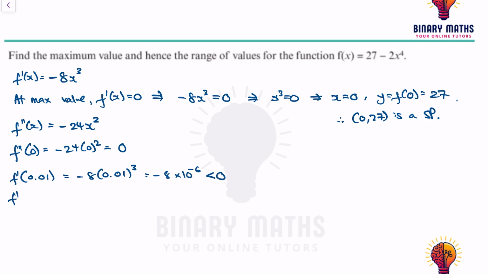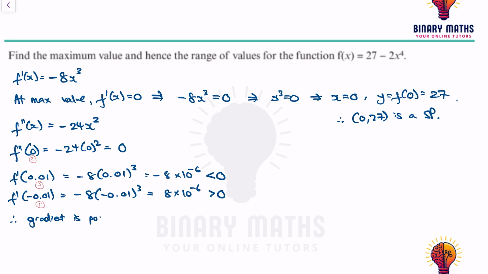And then I need to work out a number on the other side of 0, which is negative 0.01. So a number on either side of 0, 0.01 and negative 0.01, which is equal to minus 8 times negative 0.01 to the power of 3, which gives me a positive number, 8 times 10 to the minus 6, which is greater than 0. Therefore, the gradient, so obviously in order, this is the smallest value, that is the second smallest value, that is the third smallest value. So the gradient is going from positive to 0 to negative.